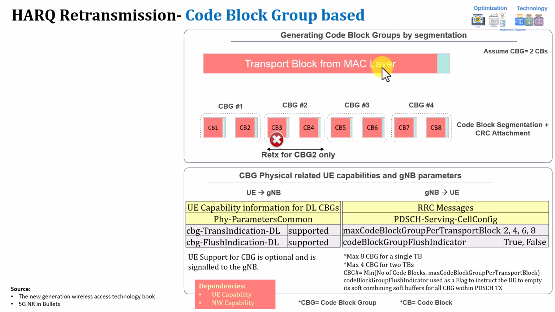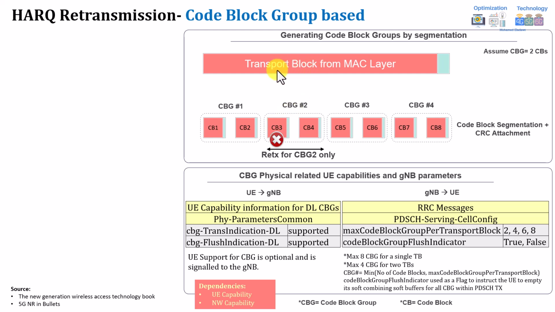One of the complexities of channel coding or decoding in general is that whenever you have large packets, the complexity increases. For example, if the decoder at the receiver side receives a very large packet, a transport block with the maximum size, this increases complexity. It might fail and so on. This is one of the things.